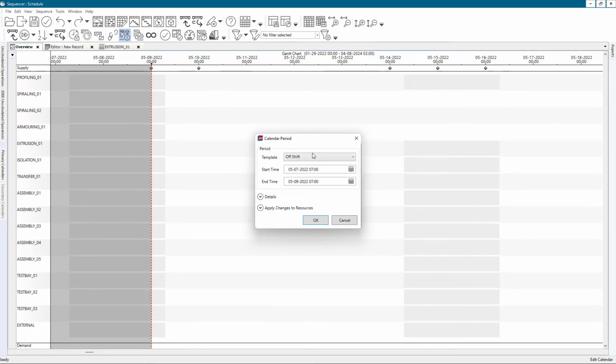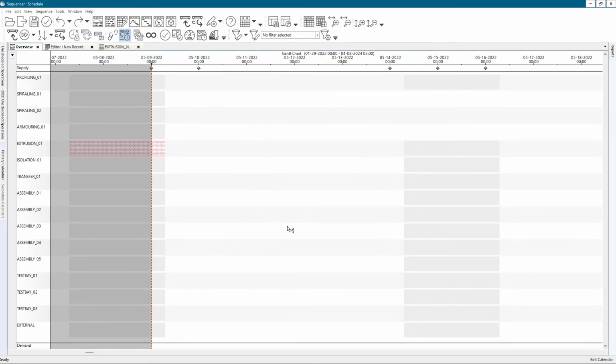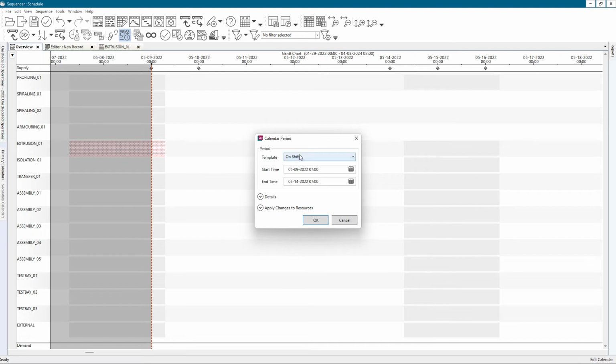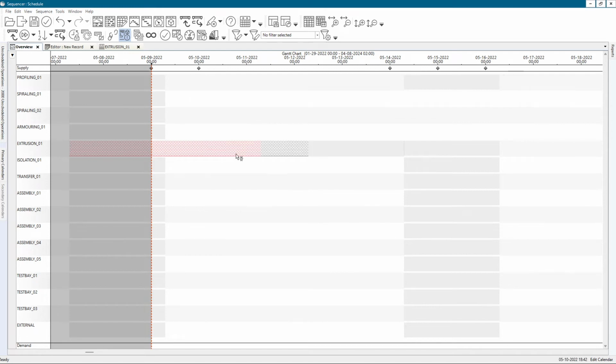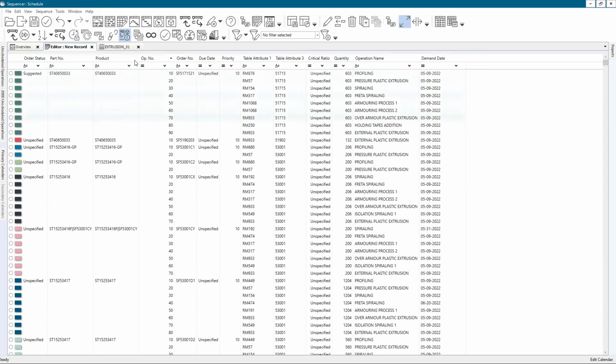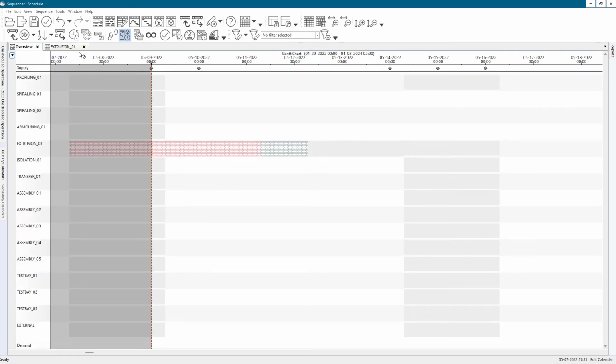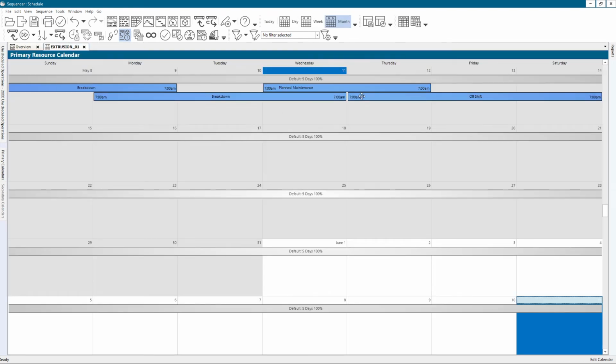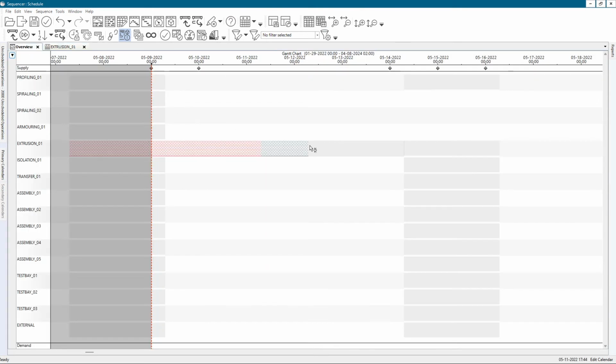Let me change this to a breakdown, for example. Now, if I change this on shift from here to here and say that I have a plan and maintenance starting on 11 and ending on 12, it's going to use breakdown. It will add the breakdown exception, and it will add an off-shift exception because that's the one afterwards. So be very, very careful with this.